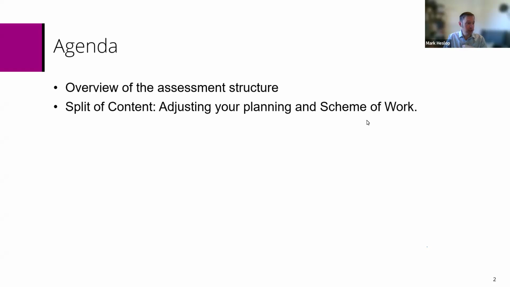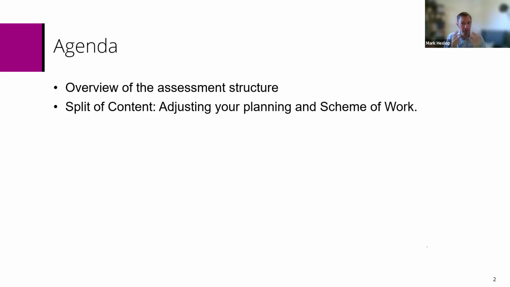We'll have a look. Okay, so we're going to be doing a quick overview of the assessment structure. We're going to be talking through that split of the content, the differences between modular and linear. And the good news for you is that this shouldn't make too much difference. Apart from arranging topics for Unit 1 and Unit 2, we've managed to arrange the topics in a sensible way so that it's the kind of questions and topics together that you're used to. So there's no big changes. There's going to be no shocks in the assessment structure and the kind of questions that students are going to be sitting.